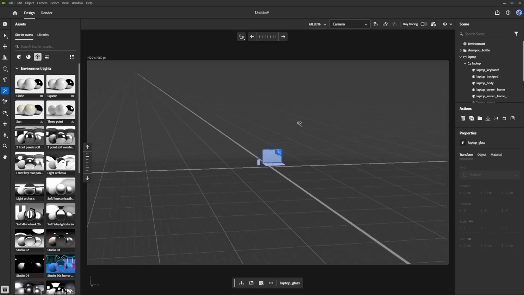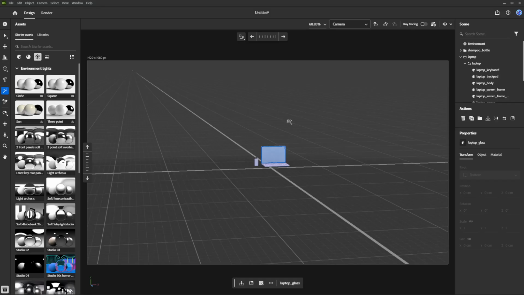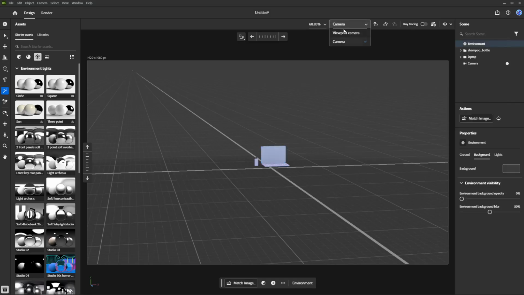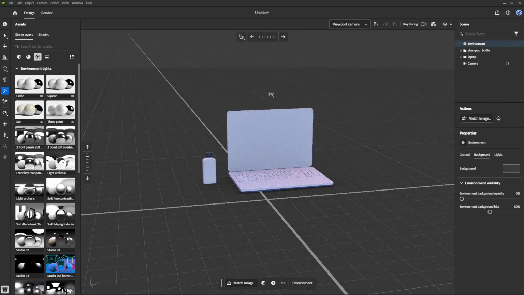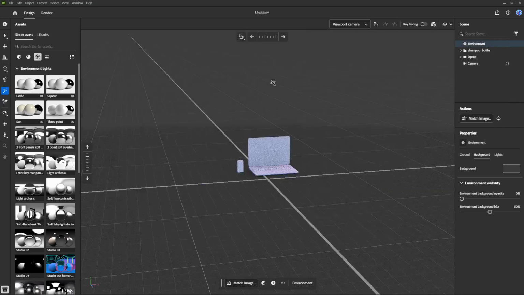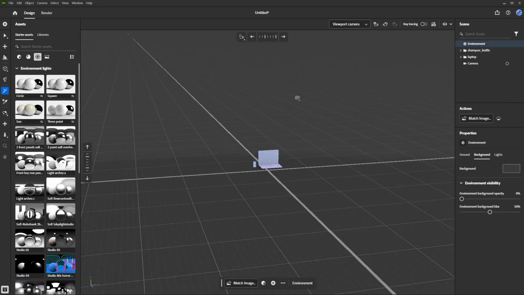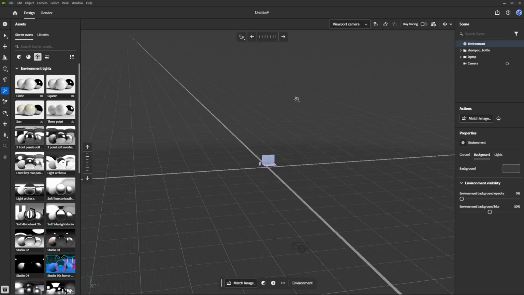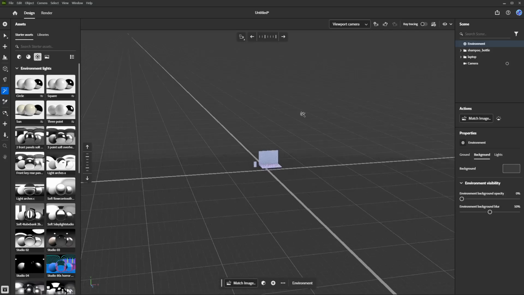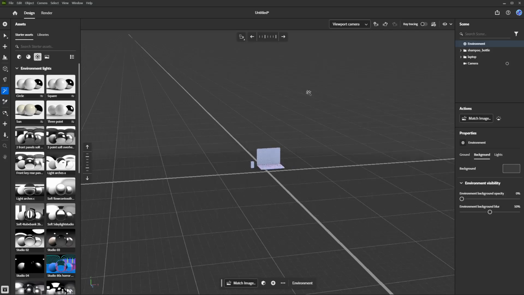First, you'll want to set up your scene in Dimension and import your 3D object or objects. This is the foundation of your composition. Imagine that you're creating a stage, and your 3D models are the actors preparing to perform. Once you've got your objects in place, it's time to start thinking about the backdrop they'll inhabit.